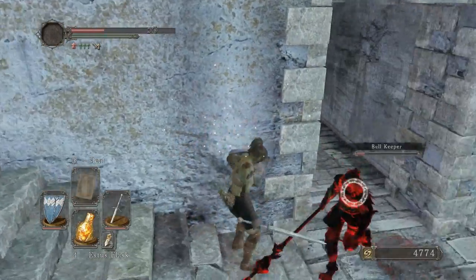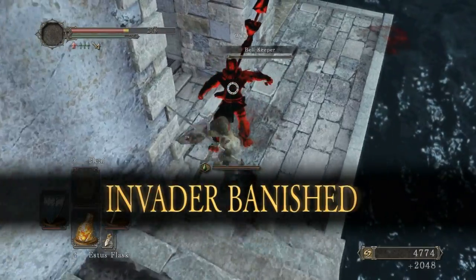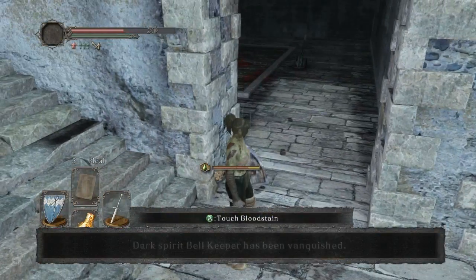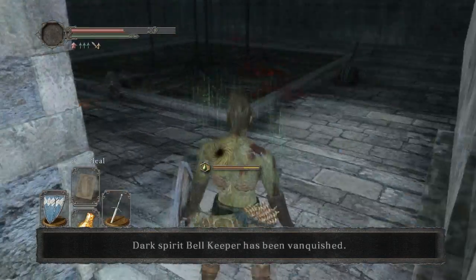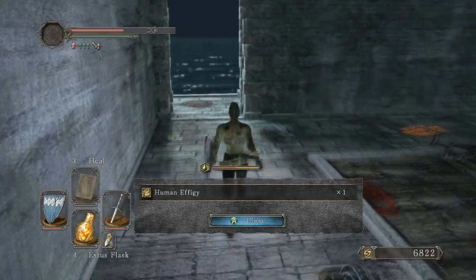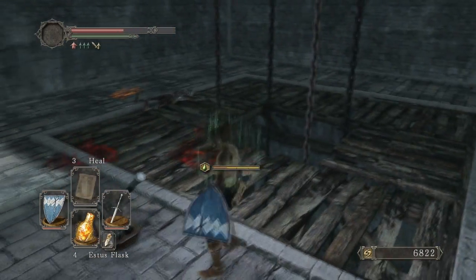I'm going to heal. I don't want to die. Yeah! Banish you, invader! Get out of here! Sweet, human effigy. He's trying to poison me to death.